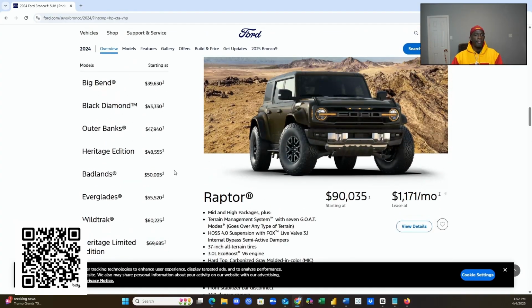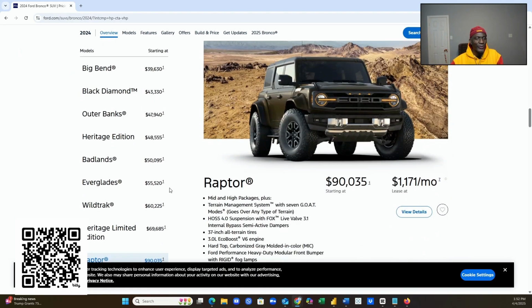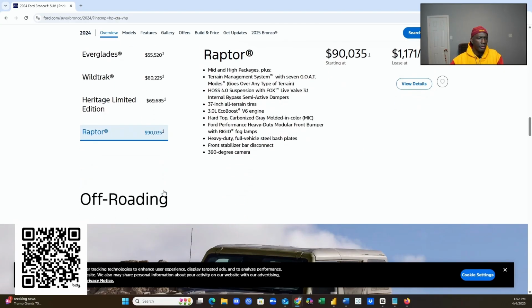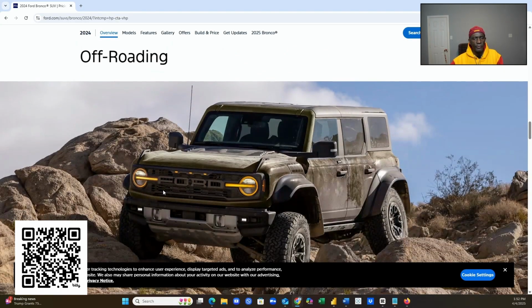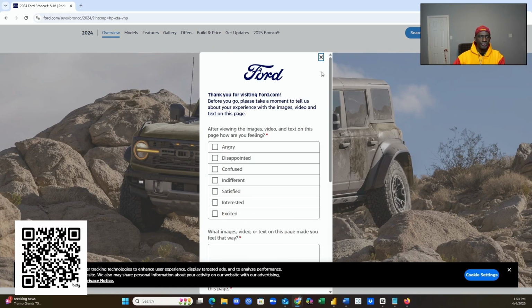So you got the model, which is the Bronco, and then you've got the models within the Bronco. So definitely understanding the different models, knowing that the company that we're working with here is Ford and they have different models.